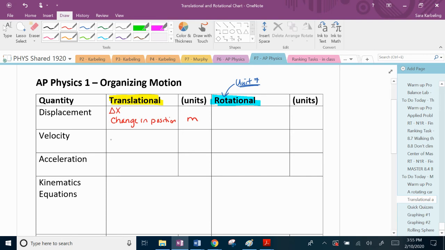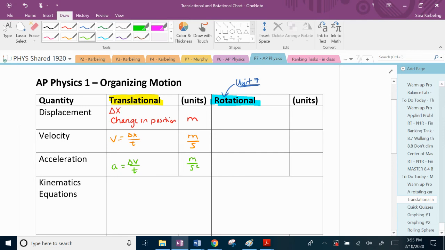What's the definition of velocity, guys? Don't overthink it. Delta X over T, change of position over time, right? Units for velocity, translational velocity, what are the units? And acceleration, we defined that one as well. This was like August. Units are? Good for us. Okay, so that was August.